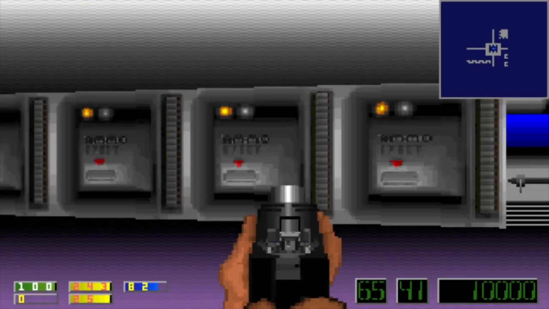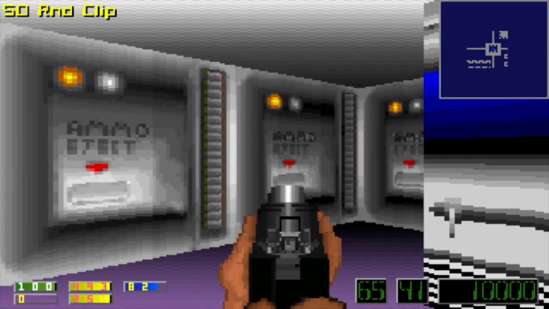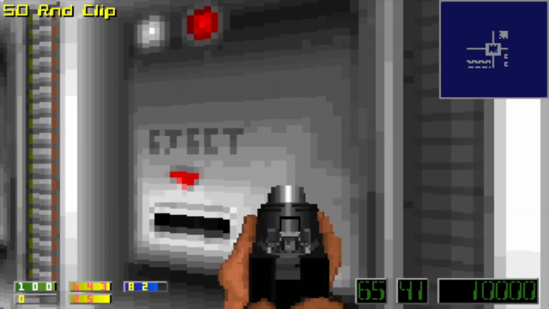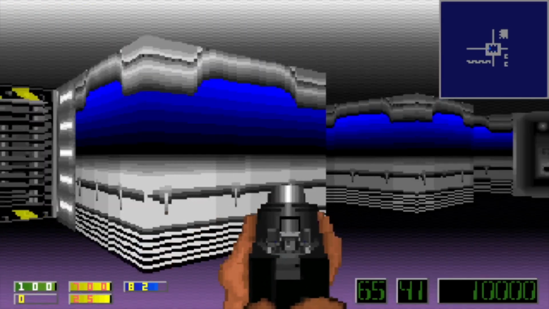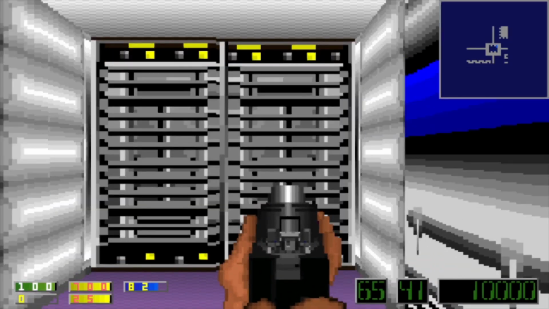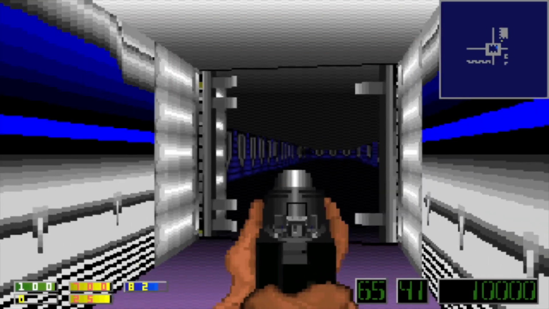And that box pickup we got lets us carry more ammo all the way up to, I think, 750. So we can just pick up all these, or a good chunk of them, at least. Oh, it picks up only up to 700. Okay, I thought it was 750. Well, I just wasted a little bit of ammo there. Anyway, time for the first skill level.